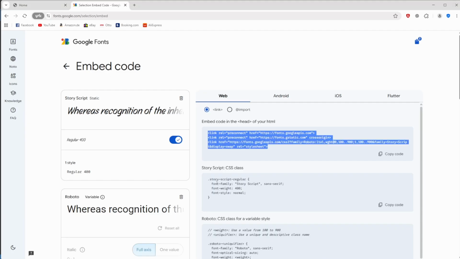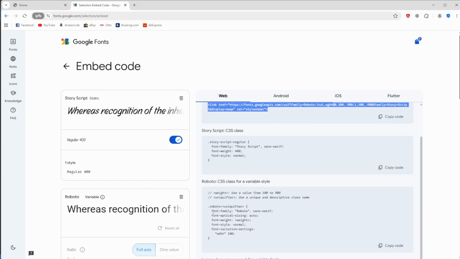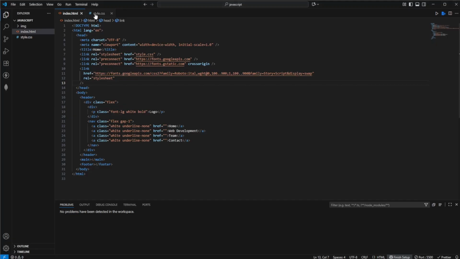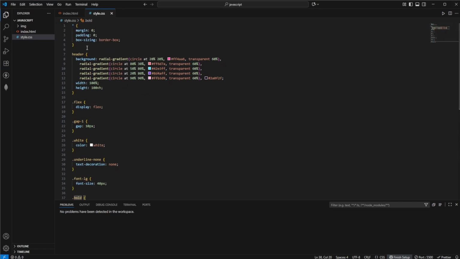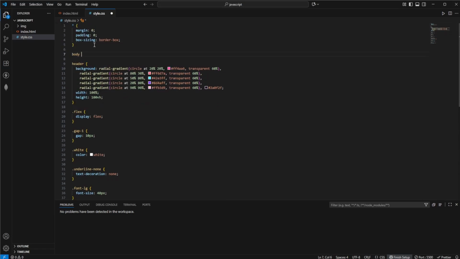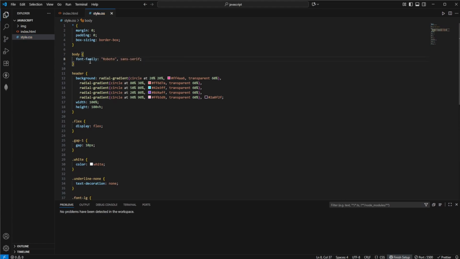Now I'll also use this line here, and I'm going to copy this one, which says font-family Roboto, sans-serif, and I'm going to put it inside of our body tag, which doesn't exist yet, so we're going to create the body tag. We say everything inside of our body uses font-family Roboto, sans-serif. And now once we go to our website, we basically have Roboto right here.